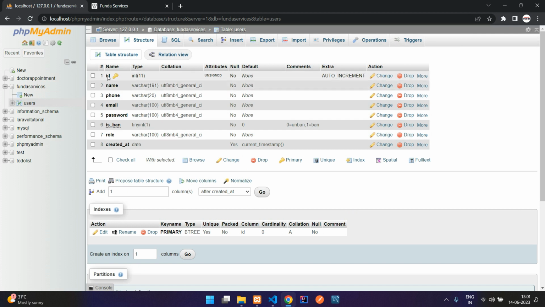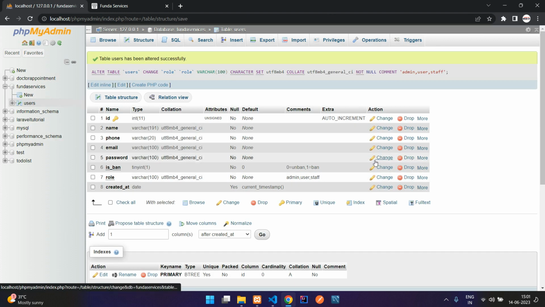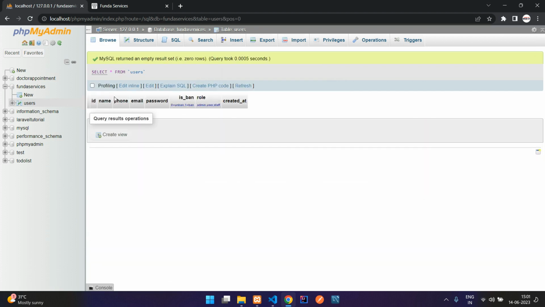Perfect, so our table is ready guys. Here I have not given a comment on the role part. Let's add that here as a comment: admin, user, staff, etc. It goes on how much you want. Right now I'm keeping 3 for example. And now guys, let's browse here. Awesome, so everything is set.